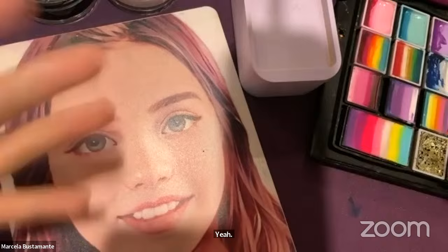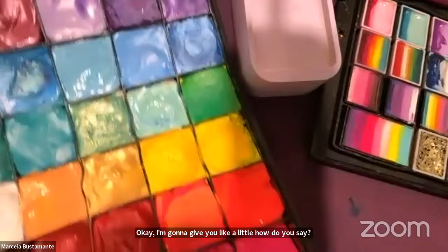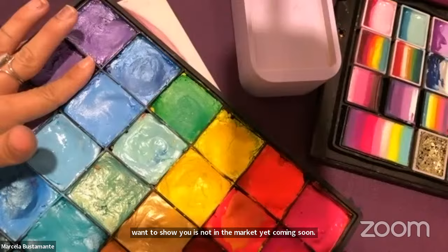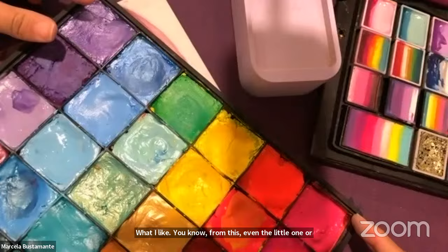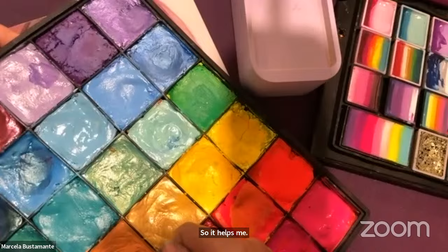For example, I'm going to give you something in advance that is not in the market yet, but this is the Chroma Caddy Max. What I like from these palettes, even the little one or the Max, is that I place the rainbow colors right here, and then I bring all the shades down, everything I need. So it helps me to pick the colors and combine the colors. It's already there, so for me, it's easy. I don't have to think.